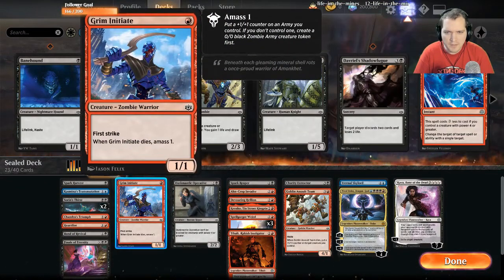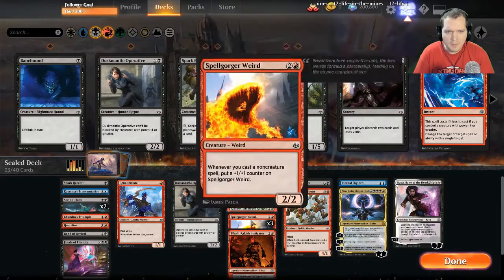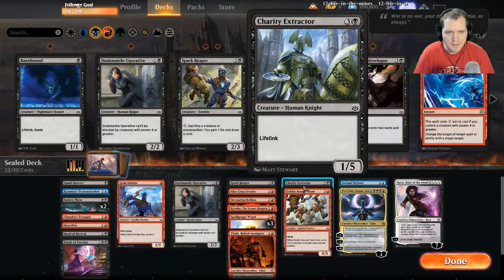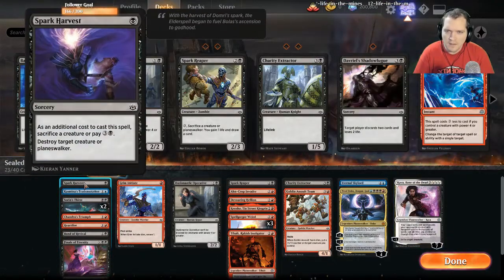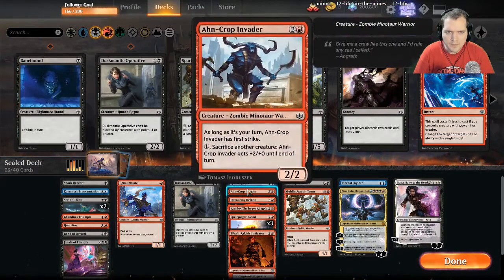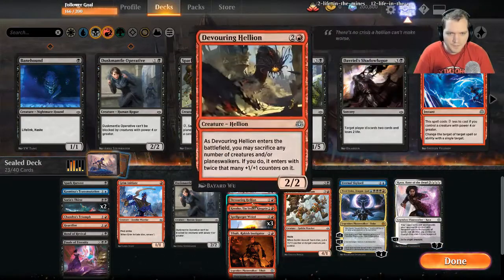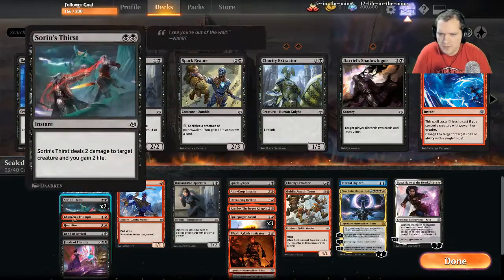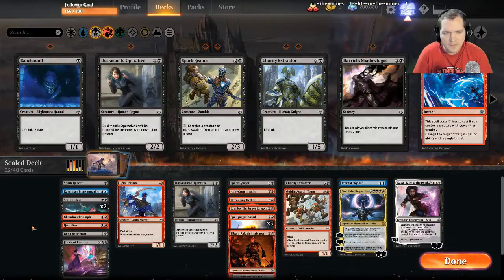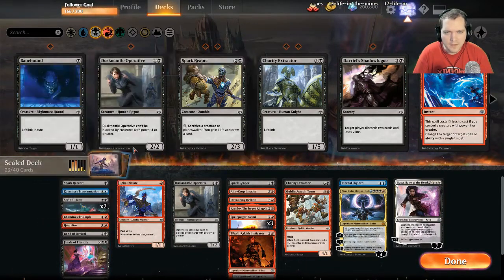How much amass do I have? This guy amasses when he dies, and then this guy amasses, and that is it. I think I play Grim Initiate because I have Spark Harvest, Heartfire, Spark Reaver, On-Crop Invader, and Devouring Hellion that all care about sacrificing creatures. We also have Tybalt and Krenko to produce creatures to sacrifice, as well as Heartfire, which I mentioned already.